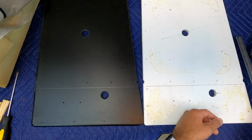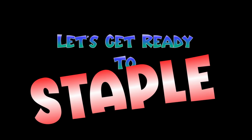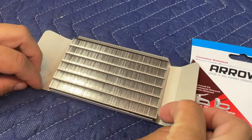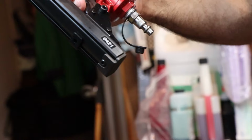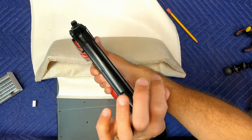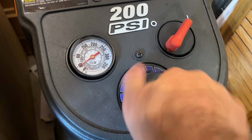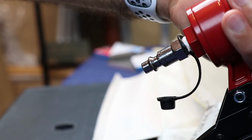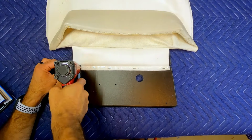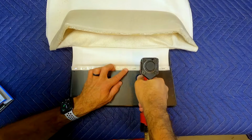You guys know what time it is? Let's get ready to staple! So I put the edge of the seat on the line we transferred over, and I set my staple gun to about 90 psi. That's enough pressure to drive the stainless steel staple into the base of our seat.